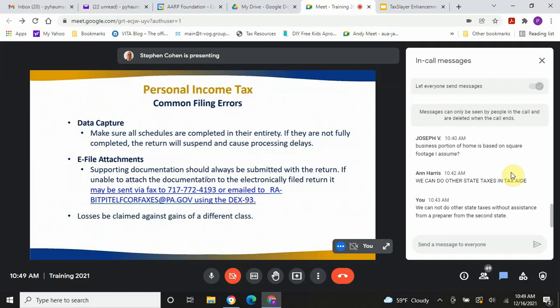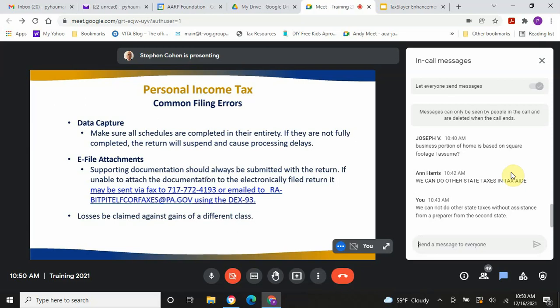One of the questions we asked many years ago of the state was, don't you approve the software from these various vendors out there? And the answer was no. They review it, they send comments back, but they do not, or they did not, I can't speak for this year, approve or disapprove tax software as it relates to Pennsylvania. So the workarounds that we have within TaxSlayer are workarounds, and they're TaxSlayer business. These are common errors that we run into, and this is something that we look at every single year.